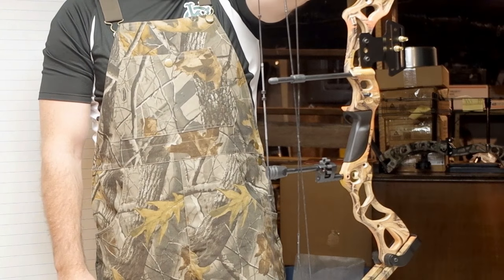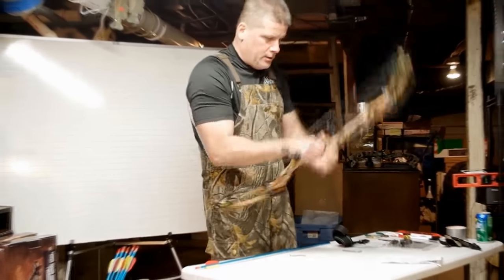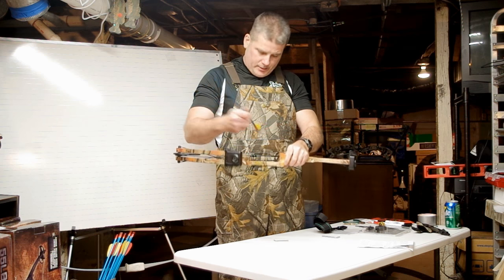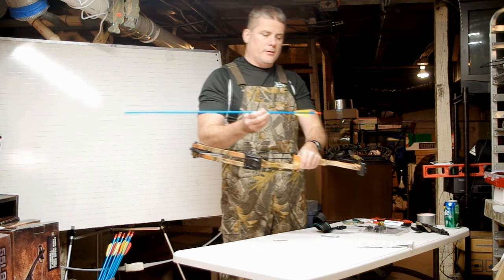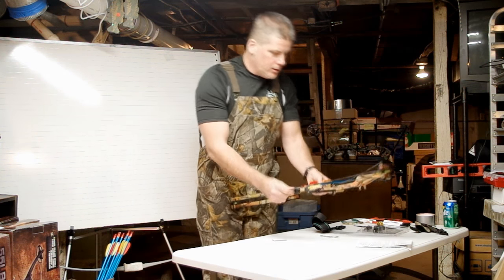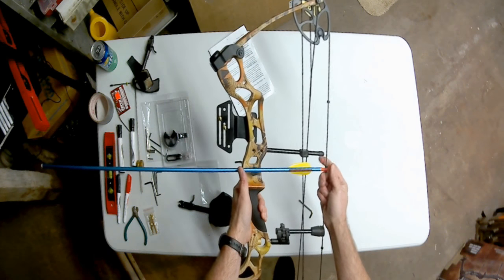This is your assembled bow. With the help of a release, it is ready to shoot with final fine-tune adjustments to the nock, the rest, and the sights. This arrow contains a nock at the end which pinches the string and has an odd-colored feather. The odd-colored feather — called the cock feather — goes up or out. Click it onto the string and check that it's perpendicular to the string.